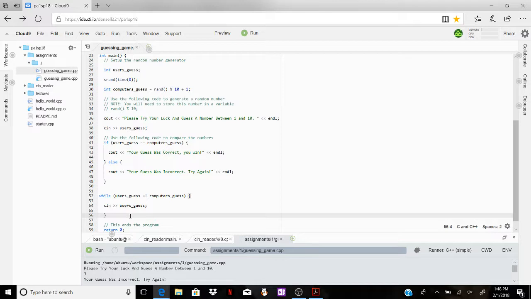Wouldn't we need functions to also make the loop? I did use the functions. Yeah, that's what I was telling Jerry. Wouldn't it be a little bit easier if we had functions? Because we would have a function that would run the if statement instead of running it by itself. Just use the if statement in your loop. Exactly. I was going to say, have a function that says if the user's guess is not the computer's guess.